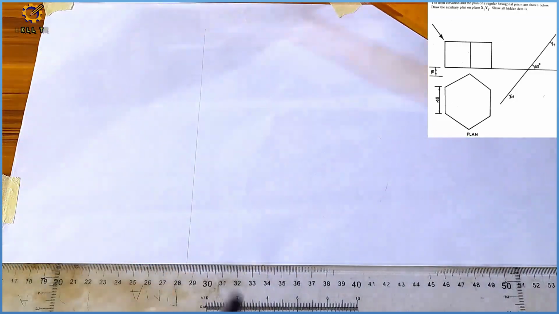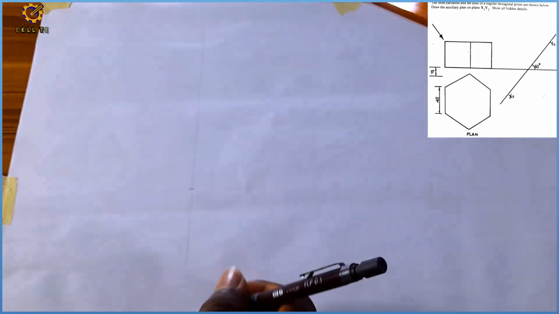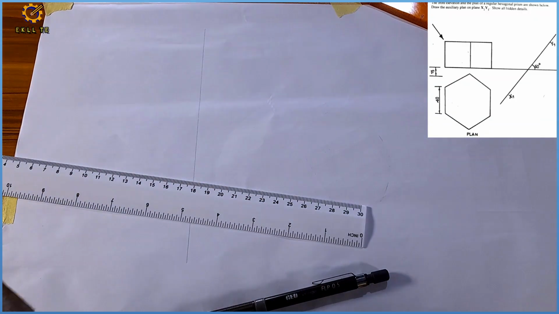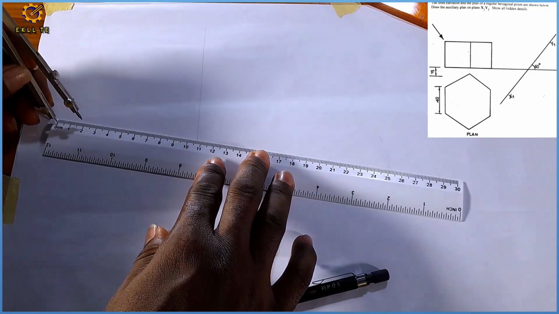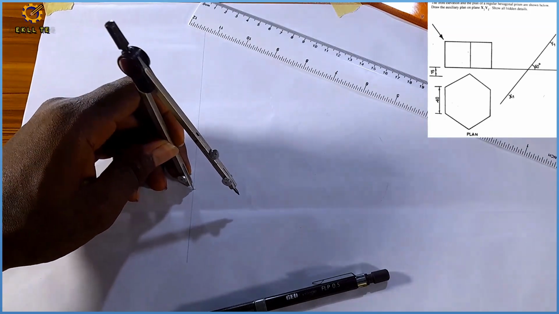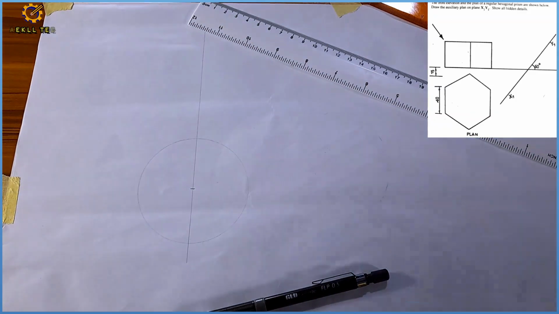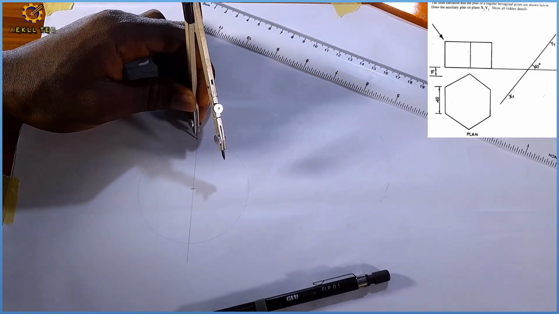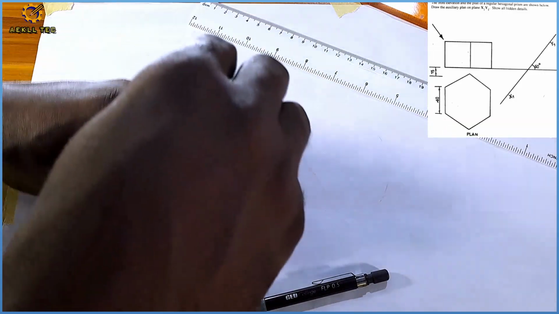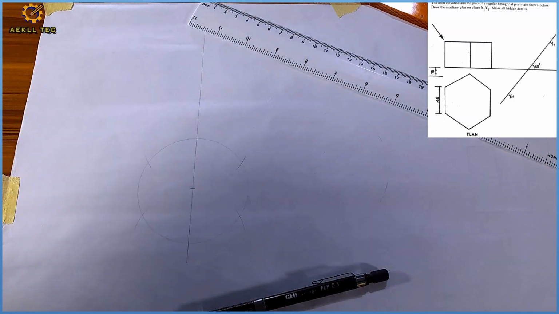With that vertical line, let me pick a spot right here, with the side of my hexagon set to be 40 mm. So I pick my compass and measure 40 mm. With 40 mm on my compass, I stand right at this junction, then I draw this circle faintly. With that same 40, we all know how to produce the hexagon, right? At this intersection at the top, left and right, and at the bottom, left and right, then I'm done.